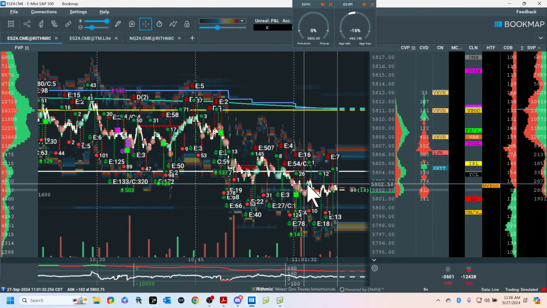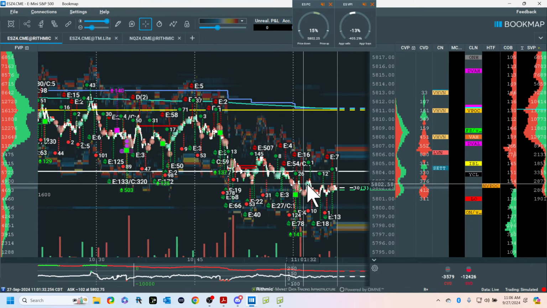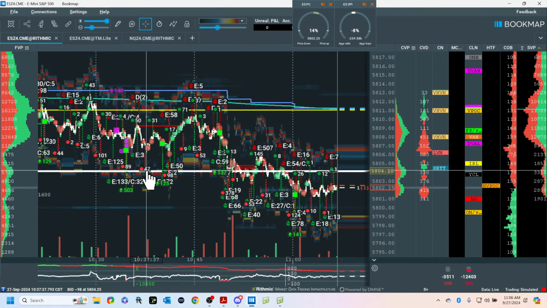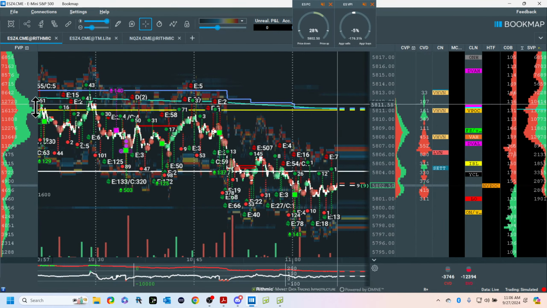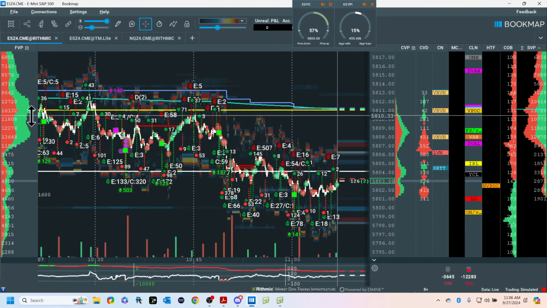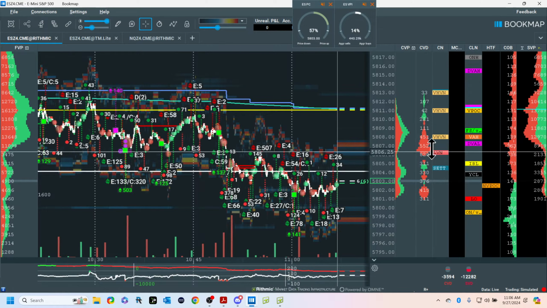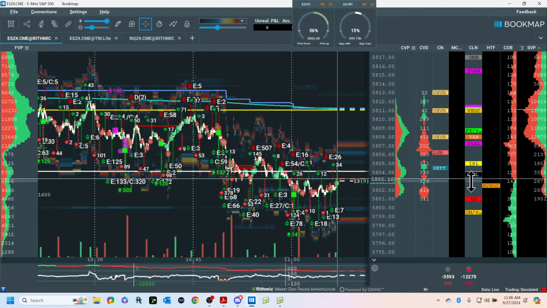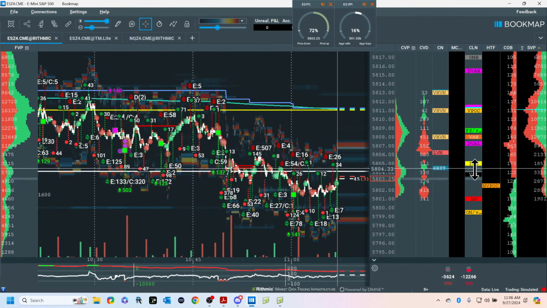Kareem, overnight VPOC, that's off your charting software. If you have Bookmap open for the full ETH, it'll show you. You can get it from that if you have an ETH chart. I get these levels off Investor RT. It's my main trading platform.